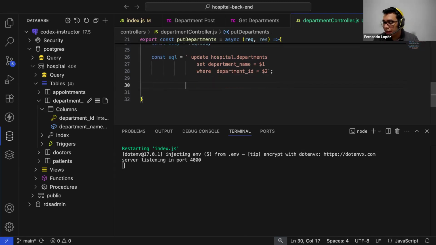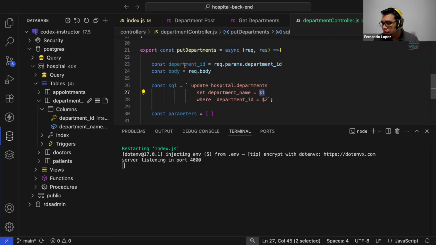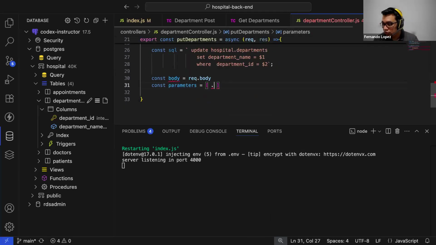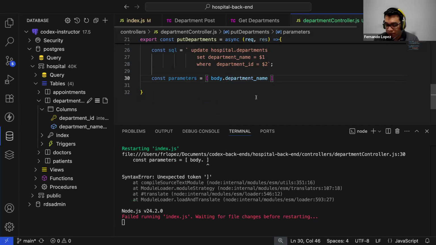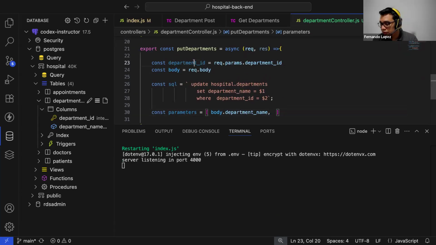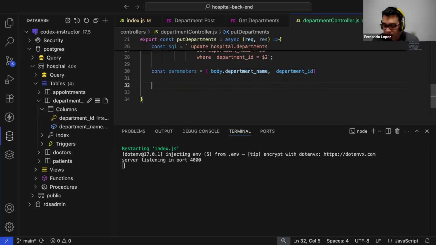Now we need to create the array of parameters. It will contain 2 parameters right now. The first parameter is going to be the department name, and we have the department name in the body: body.department name. And we're going to pass the department ID as the second parameter. Now we're going to perform the operation.